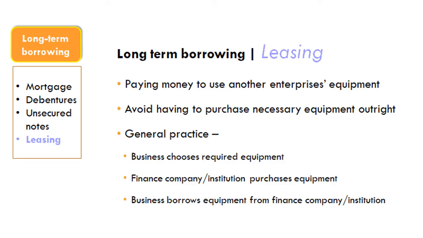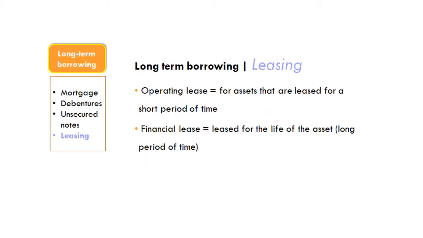Okay, so with leasing, this is one that we see a lot of. Now, at school, we would lease our photocopiers, we would lease cars. So what you're doing here is you're leasing some kind of equipment. It's like you're renting it, basically. And when something happens to that particular piece of equipment, the company will come out and fix that. The reason people will lease is it will keep some money in their reserve. So they're not going to spend $10,000 buying a brand new photocopier, but they're going to rent it for a certain amount each month.